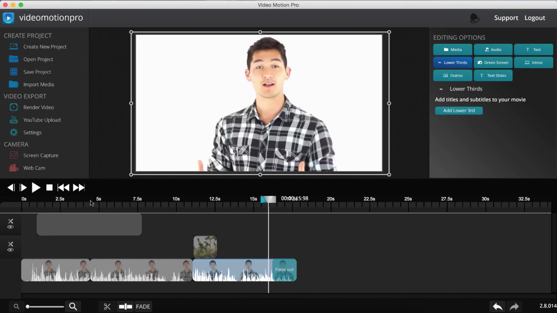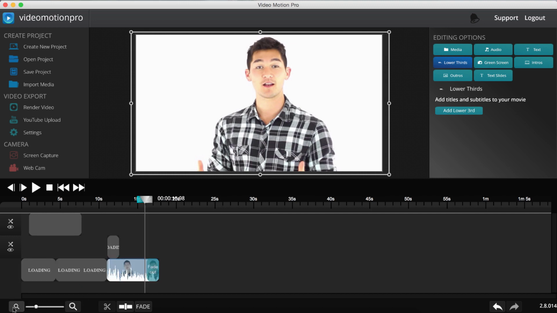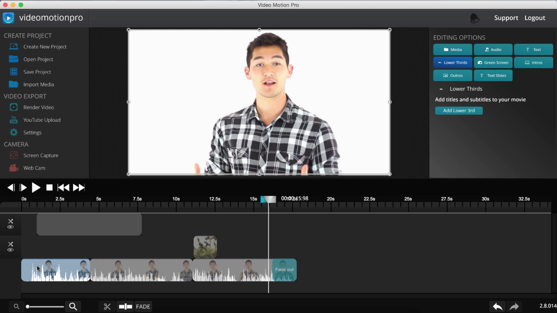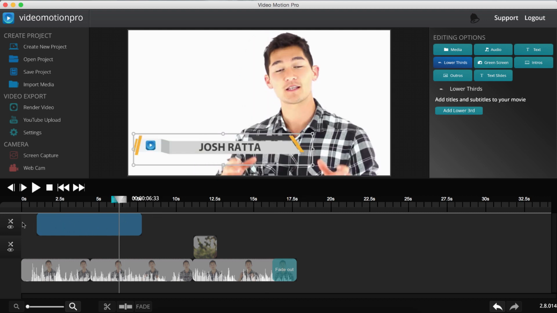So that's the basics of using the timeline. You can zoom out, you can zoom into the timeline, you can cut tracks, you can split tracks, you can add fade effects, and you can redo and undo things. And the main thing is knowing that each of these tracks has different levels. So basically whatever's on top will show, and when you're adding lower thirds, you want to make sure that the lower third is on the top track, or at least on the track above your main video footage. So that's how you edit things on the timeline.